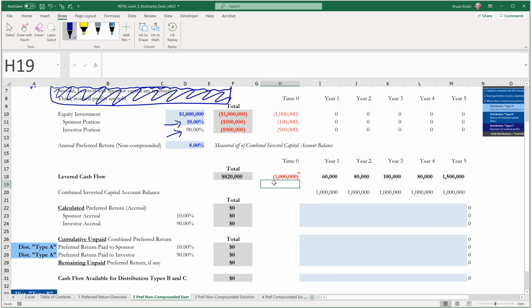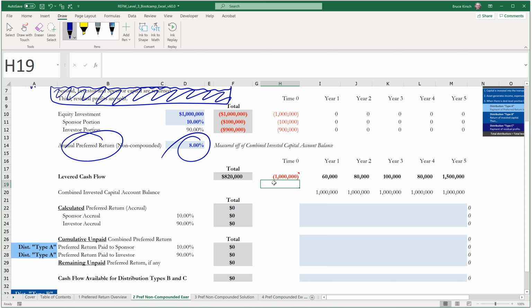It's important to understand that when we talk about a preferred return and we give it a rate, this is a targeted value. This is an agreement between the equity players that their money will earn at this rate. It's not a guarantee from the sponsor to the third-party investor. There can be guaranteed returns in some other context, but what we're talking about with respect to waterfalls is always targeted levels of return.